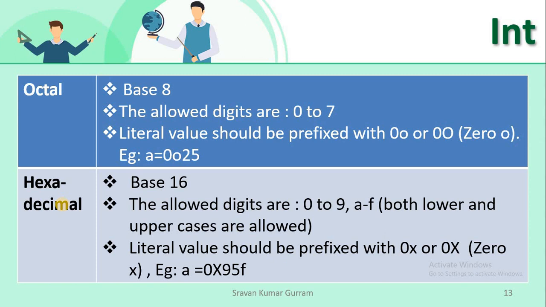Next number system is the hexadecimal number system. Hexa means 6. Decimal means 10. So here totally we are using 16 different characters or digits. So 0 to 9 and A to F. Totally we are using 16 different digits and characters. Here A to F you can use capital letters and lowercase letters, both are valid. If you want to assign any integer value in the hexadecimal number system, that value must be prefixed with 0x.